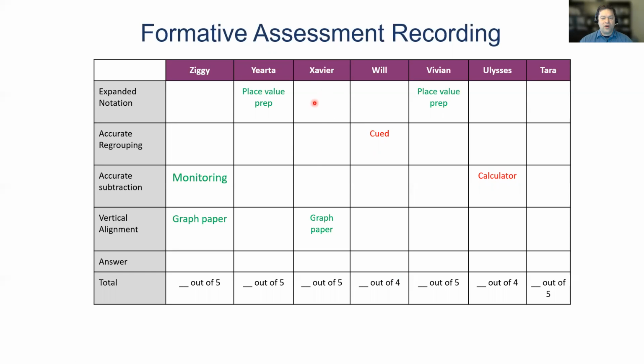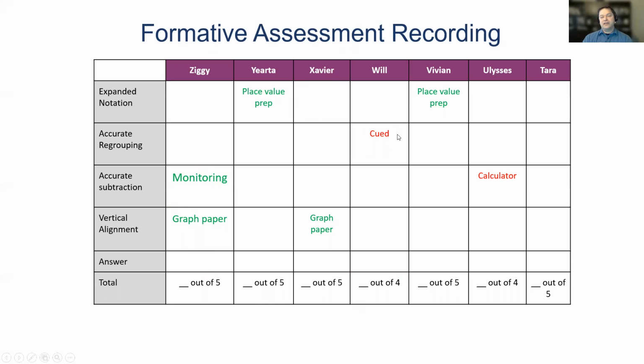Now take a look at how this is designed. If a student gets something wrong in this approach, let's say Xavier does not expand correctly, but all the other steps are correct. That means his answer would be incorrect. He would end up getting 3 out of 5. Why is that powerful? Well, rather than making him do all of it again, we only have to tackle the one area. We can actually systematize, know where Xavier needs that support. If a student's getting it all correct, we can say you get it all correct and you're doing great here. Now we can start scaffolding away. If Will gets them all correct, we know where and we can start scaffolding that, right? We start teaching them based on that regrouping.